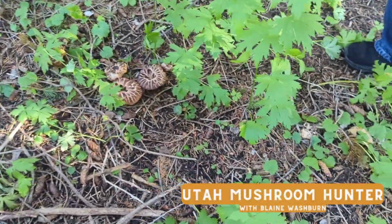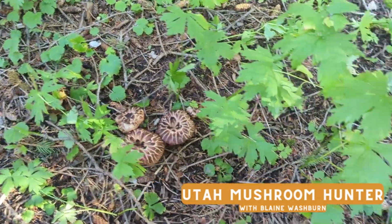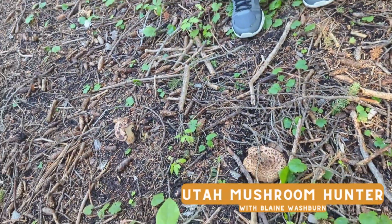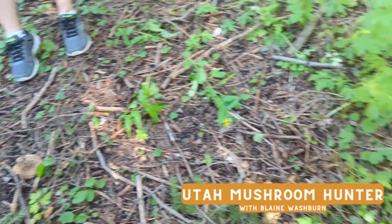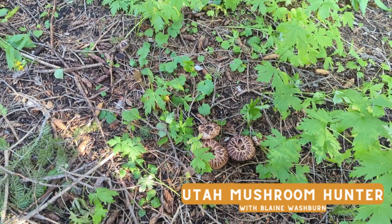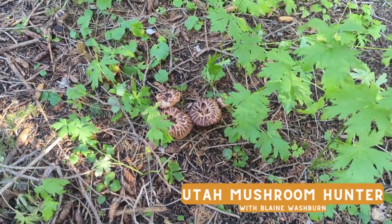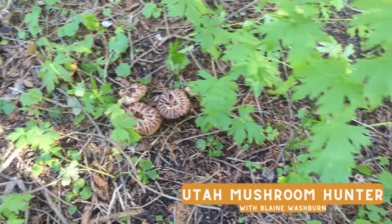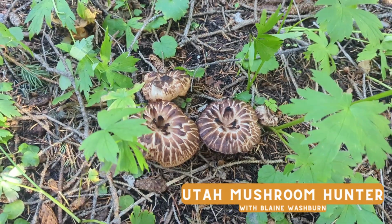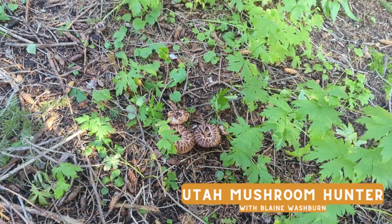Totally missed these. Look, there's 1, 2, 3, 4, 5, 6, 7. Yep. Nice, awesome flush of the Sarcodon Imbricatus. So I ran into a guy up here once who was looking for these specifically, and he was making something, I think he called it like dulce or something. And this was the main ingredient for that. I might have to figure that out. But these are gorgeous. Look how beautiful those are. Finding a lot of Sarcodon Imbricatus today.